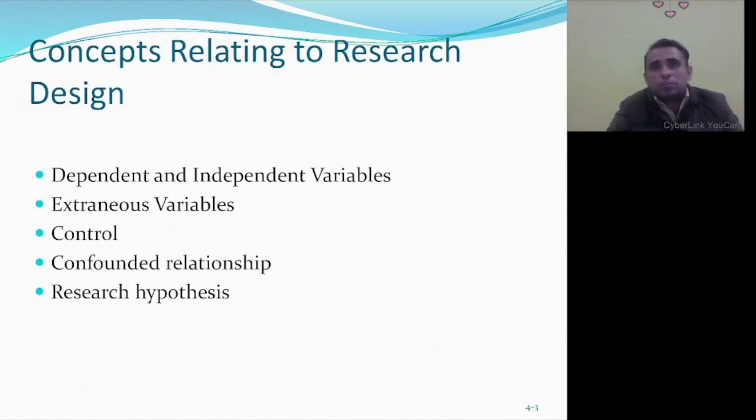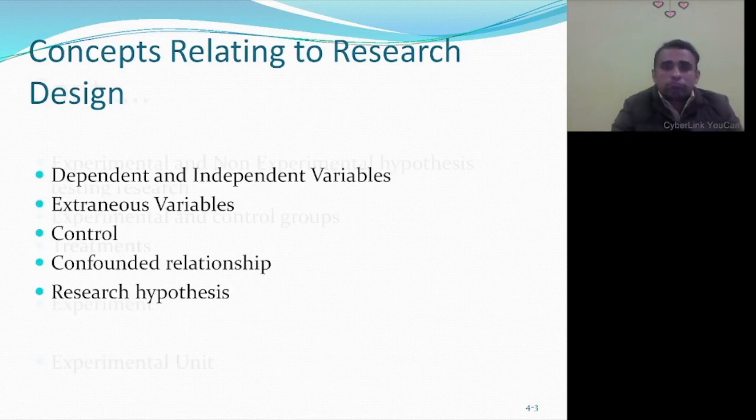When a predicted relationship or hypothesis is to be tested by a scientific method, it is termed the research hypothesis. The research hypothesis is the predictive statement that relates an independent variable to the dependent variable. Usually the research hypothesis must contain at least one independent and one dependent variable. Predictive statements which cannot be objectively verified, or relationships that are assumed but not tested, are not termed research hypotheses.